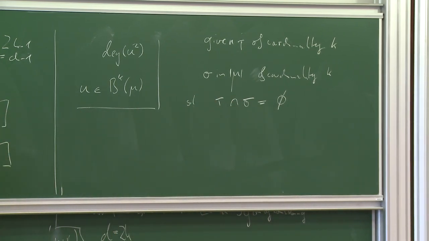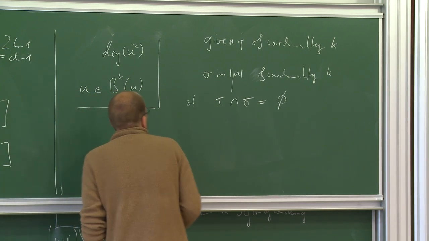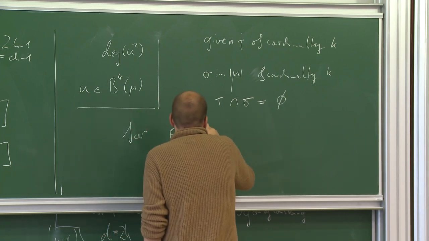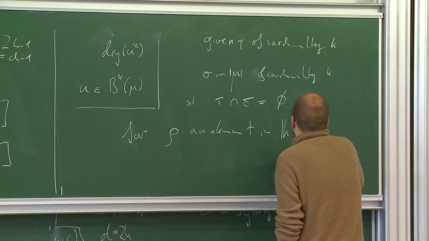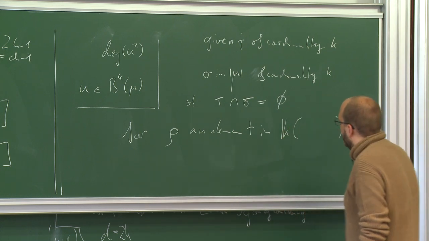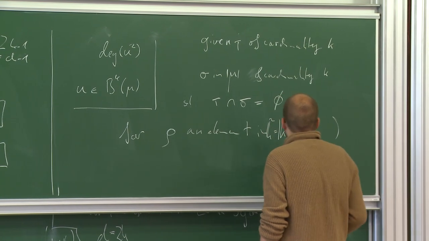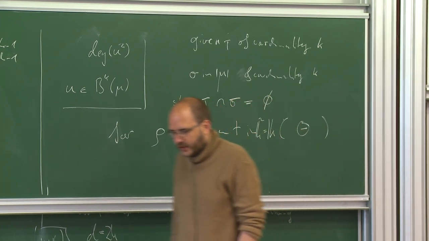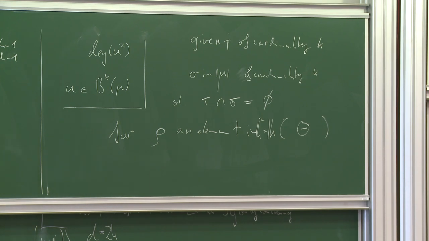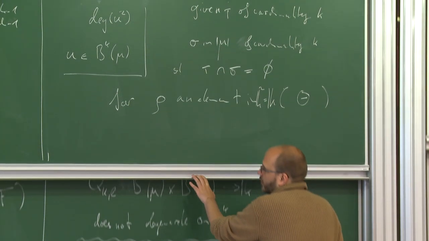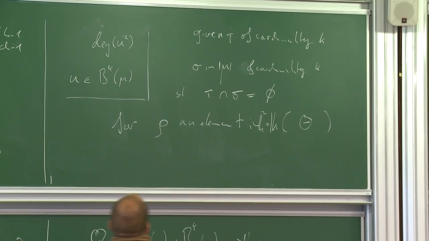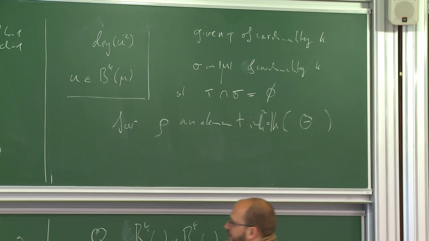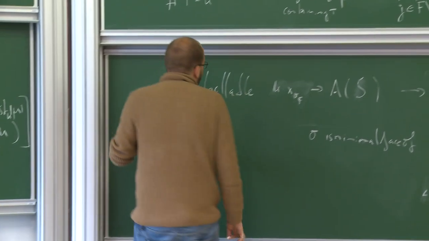And now what I will do is the following. For rho an element in, okay, so what do I do now? I take the rational functions. I'm working in the field of rational functions k tilde, which is the rational functions where the variables correspond to the entries of the matrix theta. Now I change my perspective: these are rational functions, and I want to take derivatives with respect to the variables here. This is my shorthand of studying this function in a nice way.